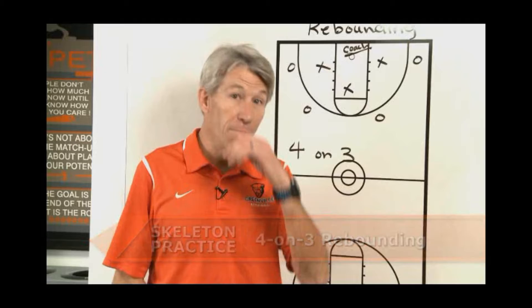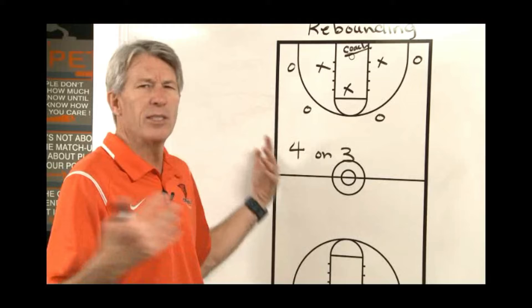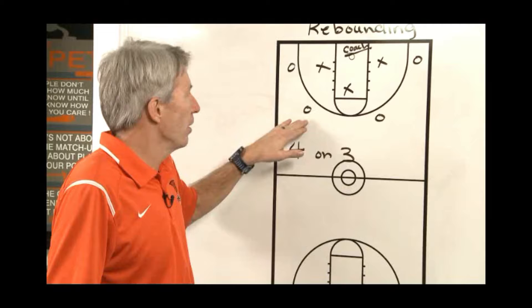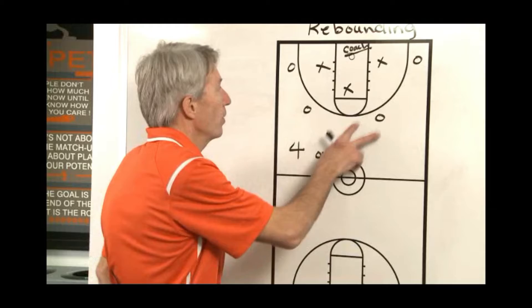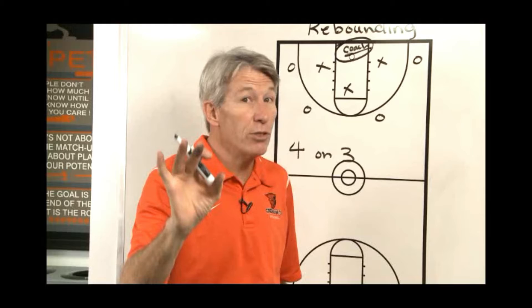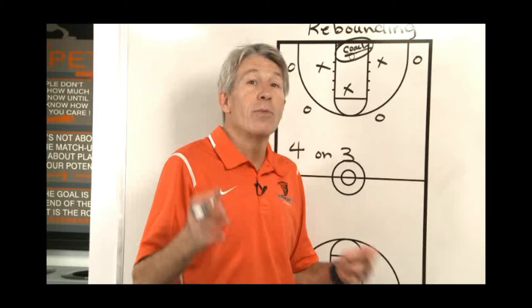As I mentioned, in the system we send four to the offensive board, so we want to emphasize that in a drill in practice, and here's how we do it. Our shooting spots — we have four main shooting spots. We mainly practice from the corner, we call that the fade. These are terms I got from Porter and Smith and Arsenault. Or the wing, we call that the curl. So we set four guys up in the curl and fade spots, offensive players. You're going to get what you emphasize. So if you throw this drill once or twice a week, you'll get it. Neglect it, and you'll be frustrated saying why aren't you rebounding offensively — because you haven't practiced it. So this is a very critical drill.